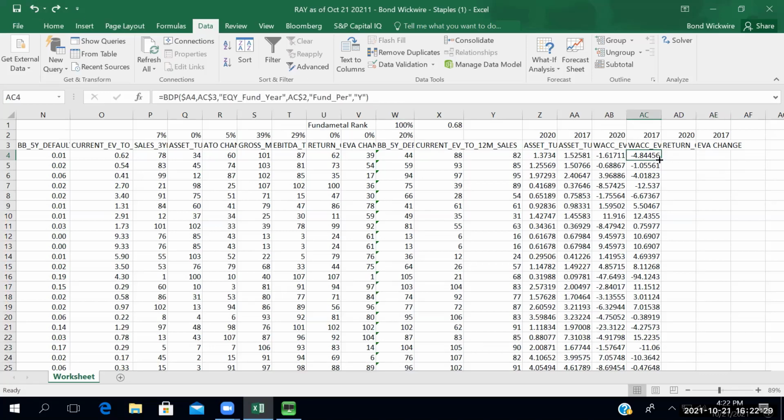Yeah, it's AE3, that's your problem. What's in AE3? You don't want it referencing anything, or you have to have that one equal the previous one. I thought I put gross margin in here, not return on invested. Well, it's because it's a formula, you copied S, but you should have copied the other column.